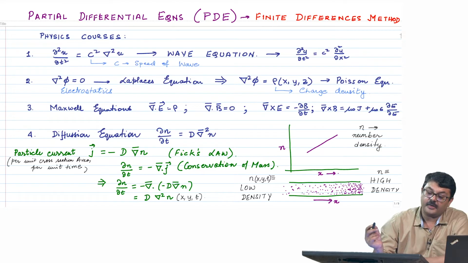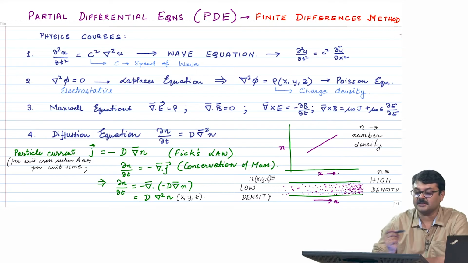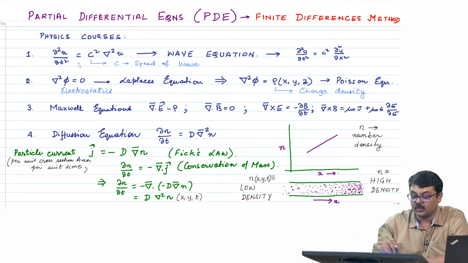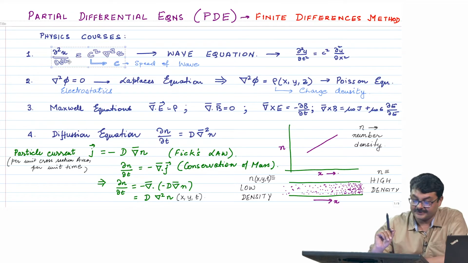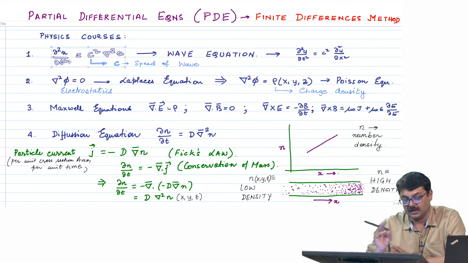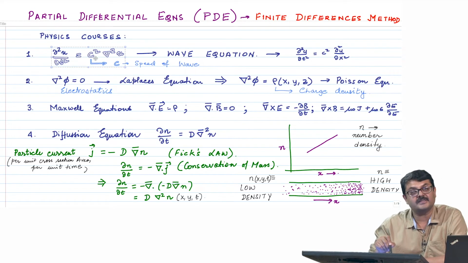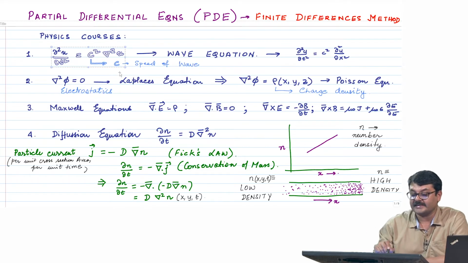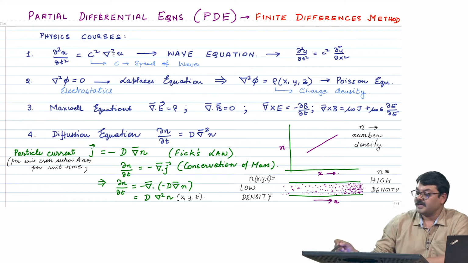Right. Now, in your physics course, you must have come across various partial differential equations, the most common being the so called wave equation, which is basically a double derivative of u in time. U might be a displacement, it might be a density, location of the density peak and so on, and that is related to c square, where c is the speed of the wave, into grad square u, right.